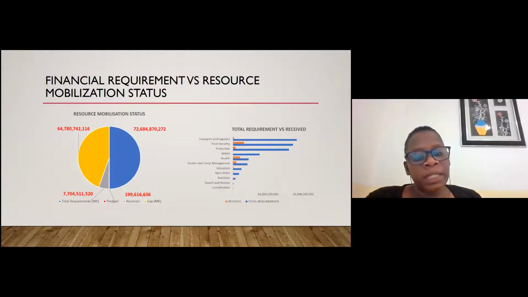So the total budget of the response plan is 72 billion in Malawian kwacha. These are kwachas.